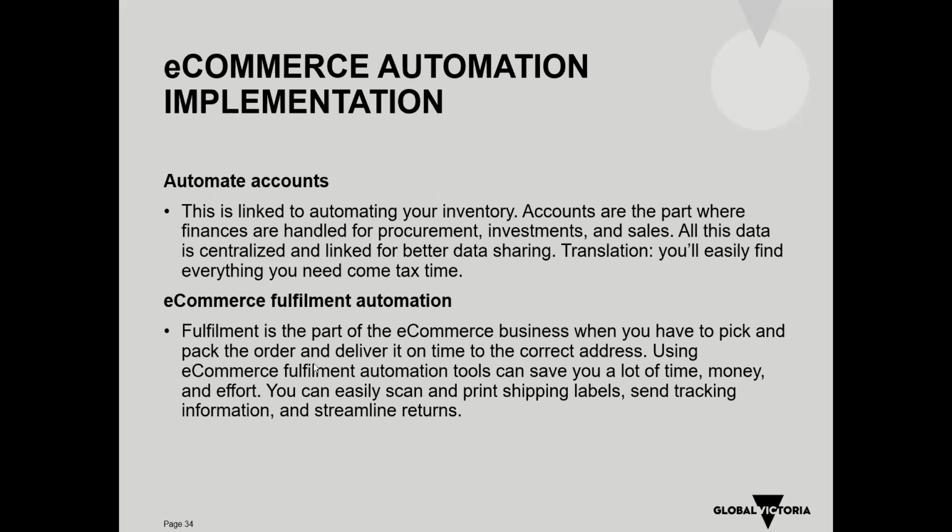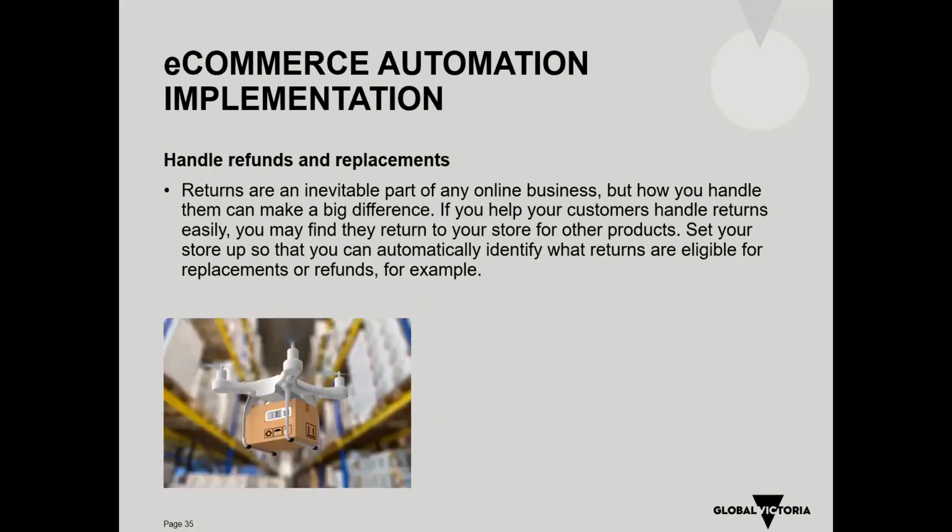And then there's order fulfillment. Fulfillment is where you pick and pack and then you deliver it. The more you automate those processes, the better it will be, the quicker it will be, and the more efficient it will be for your customer. And of course, getting goods to your customer is one part of the process. Getting goods back from your customer when they return them is another whole aspect of the logistics cycle.